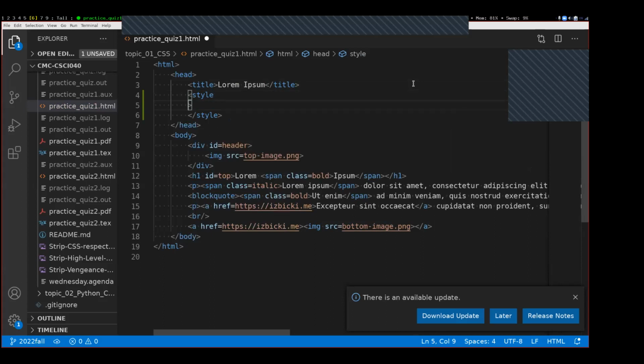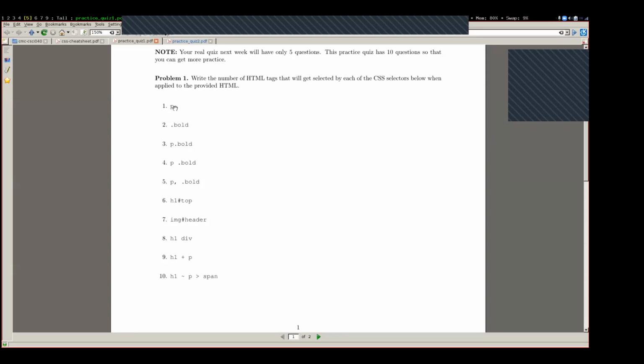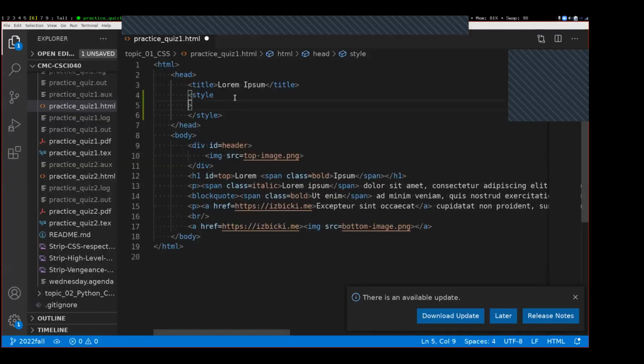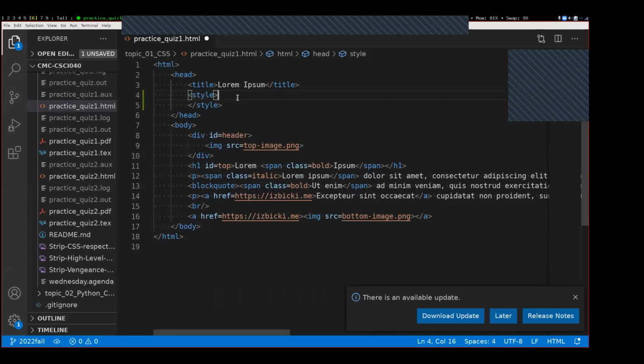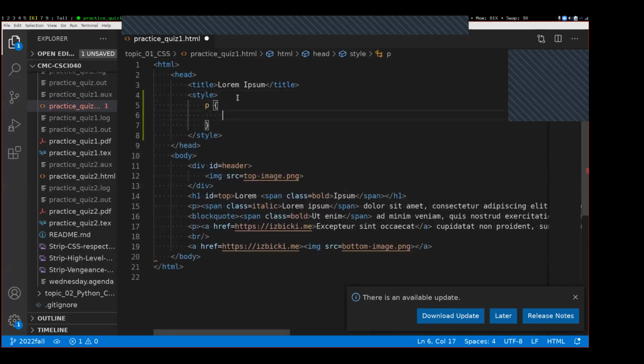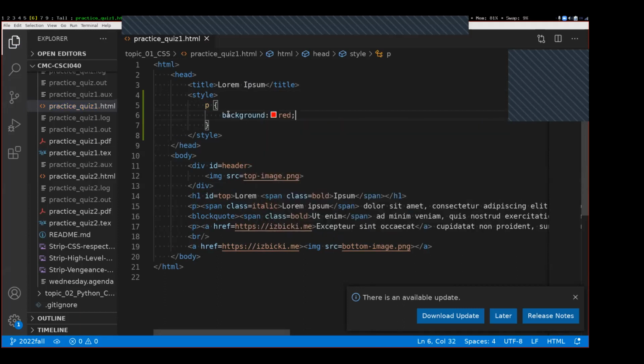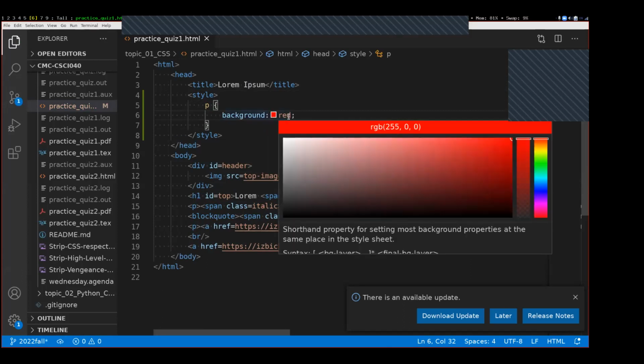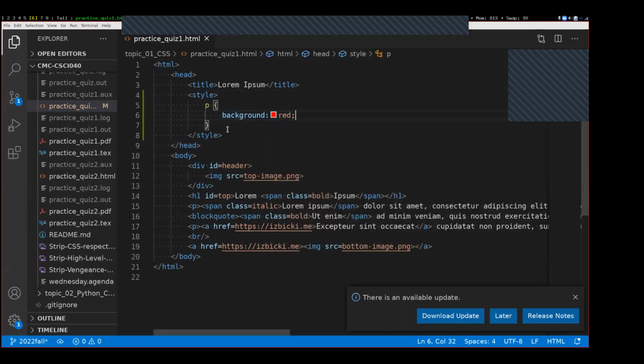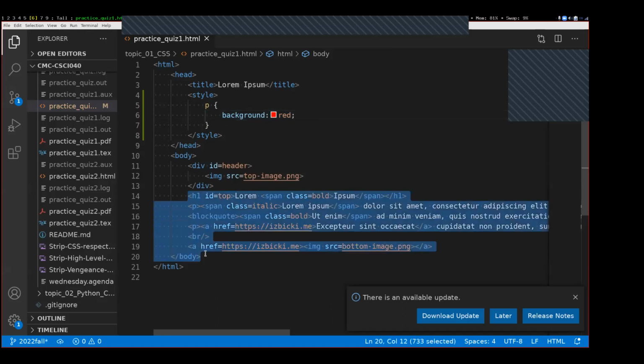So this first CSS selector, what is it? It's the P tag, just a P by itself. And recall that a CSS selector is the stuff to the left of the curly brackets. Here is the CSS selector. In order for us to tell what things are getting selected by it, I'm just going to do a background: red like that. So it will highlight in red all of the tags that got selected. We'll try to predict, looking at the HTML over here, what things are going to get selected, and then we'll verify that we're correct or not by going to Firefox and checking.